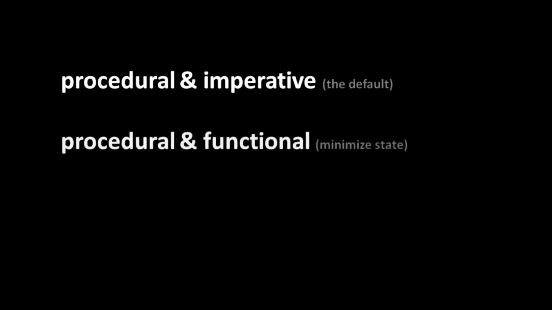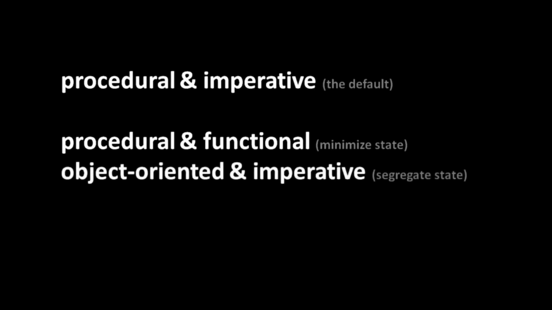But then starting in the 60s, as programs got more and more complicated, people began thinking about, well, how do we solve this problem of shared state? Because it really can get out of hand. And so we got two major prescriptions on how to handle the problem. One of these prescriptions says that our code should be procedural, yet functional, meaning that all or most of the functions that make up our code should be pure. They should not deal with state. And so programming in this style, we would tackle the problem of shared state by minimizing state, trying to get rid of as much of it as possible.